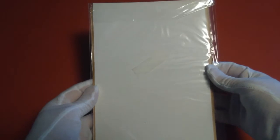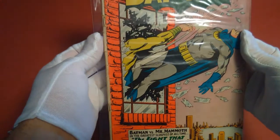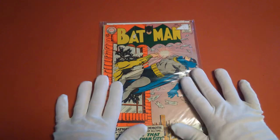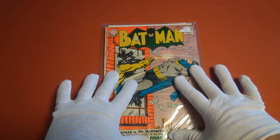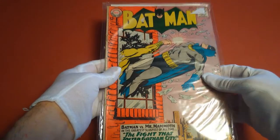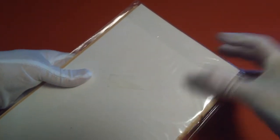We're going to take a look at this and open it up. Right now the backing board is too small for this comic and the bag is too big — this is like a golden age bag with a modern age backing board. There's already a problem, because you should make sure that if you're going to have it bagged and boarded, it conforms to the proper size of the book you're dealing with.